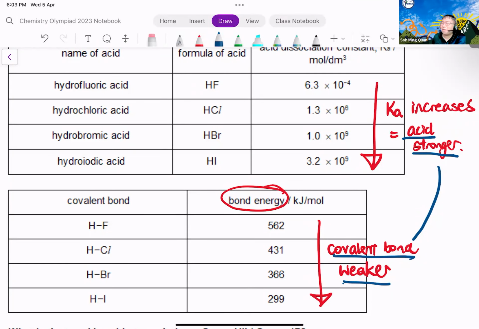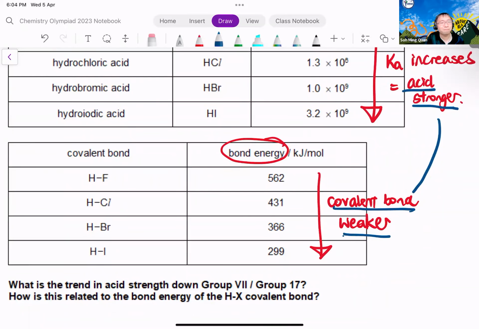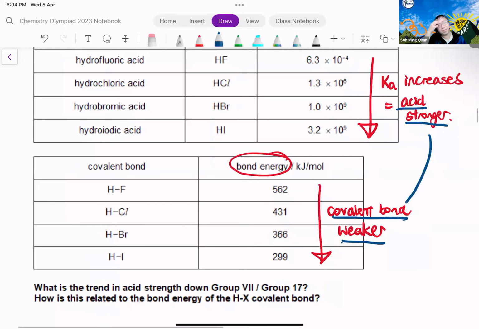Jin Kang, do you remember where this came from or not? Have you seen such a question before? Is it like the end of year? Yes. This is the end of year exam for Sec 3 last year, right? I said this question, right? Describe how the acid strength changes down group 7. Then you relate it to the covalent bond strength. So this was the question, right? It was a 5-mark question, I recall. All right, so this is one of those database questions that could potentially come out, okay? Now, this is for group 7 or group 17.